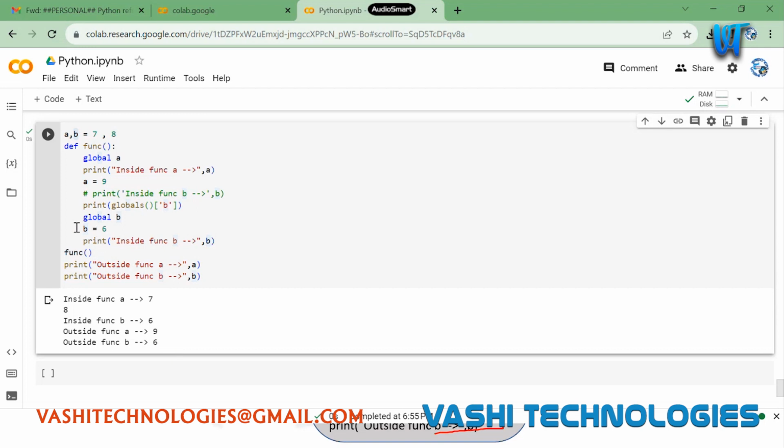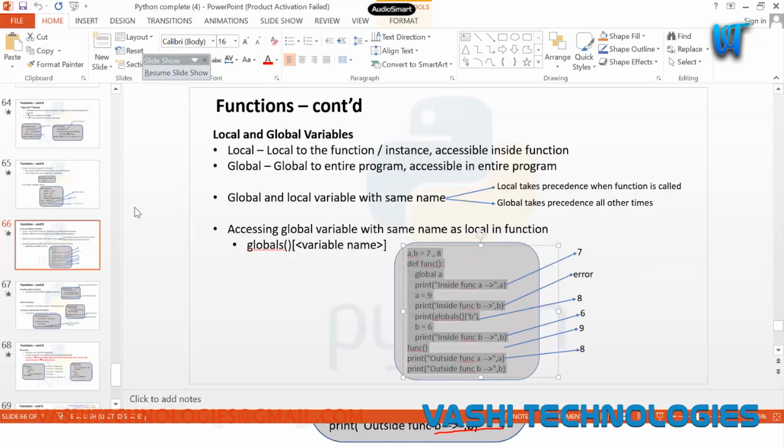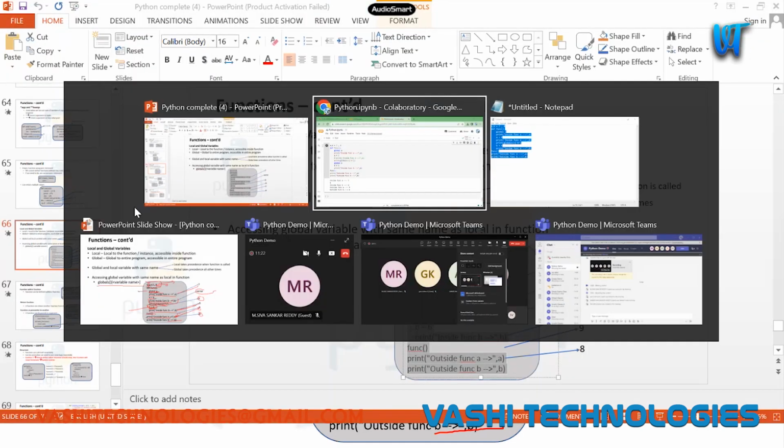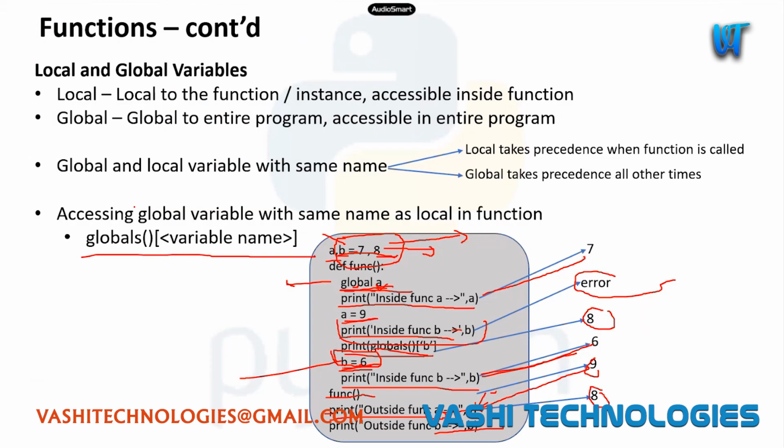The reason being we are making changes within the function, but we are telling the function to take the global variable and make changes inside the function. Just remember this global keyword. So these are two ways, but mostly we'll be using global, because inside a function, if we are making some changes, then this global keyword helps us to access the global variables.